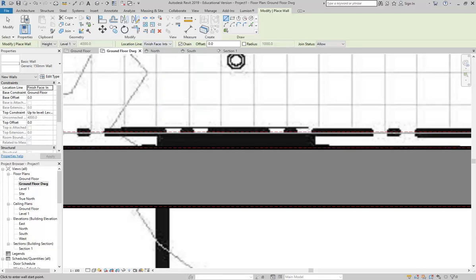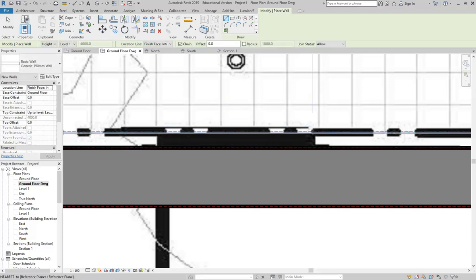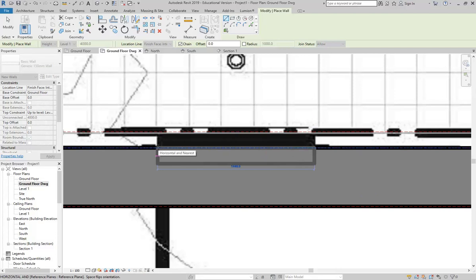I'm not going to worry about getting accurate measurements for the two sides here. I'm just going to do it by eye, where I think that pier begins, coming over to the right, and I can finish it on the other side. But I'll show you what will happen if I'd gone the other way. If I started over here and then went to the left, the wall's going inside my building. So what could you do to fix it, to make it go the other way?